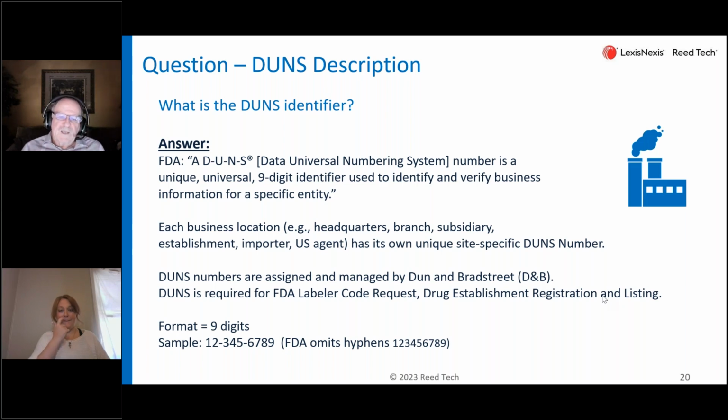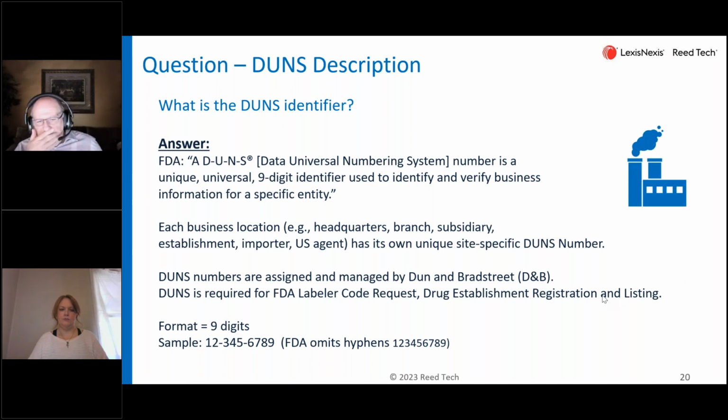I suspect it's because the FEI number is not extremely exact, and when you want to find the particular address of a particular component or ingredient being manufactured, it doesn't serve very well. So rather than trying to make some updates and overhaul that, they just adopted the DUNS numbering, which they were able to leverage, which is well established, used widely around the world, and it points to a particular address.